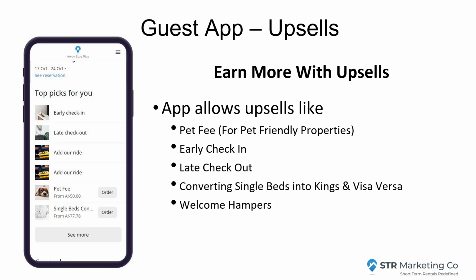If you have a property where there might be a king bed that converts to two single beds or vice versa, you could say, okay, property comes standard as a king, but if you want it converted prior to your stay, we can do that, but there's a charge for it. And if they select it there, we can actually link that through all our software. So that'll filter all the way down to the cleaners, and the cleaners will know how the beds need to be set up.